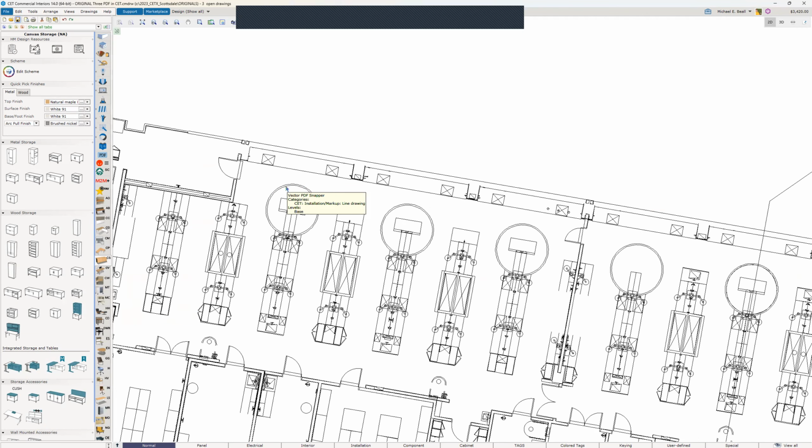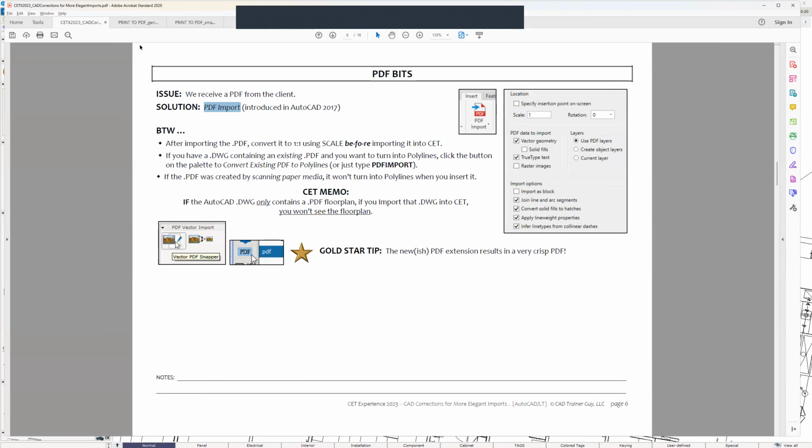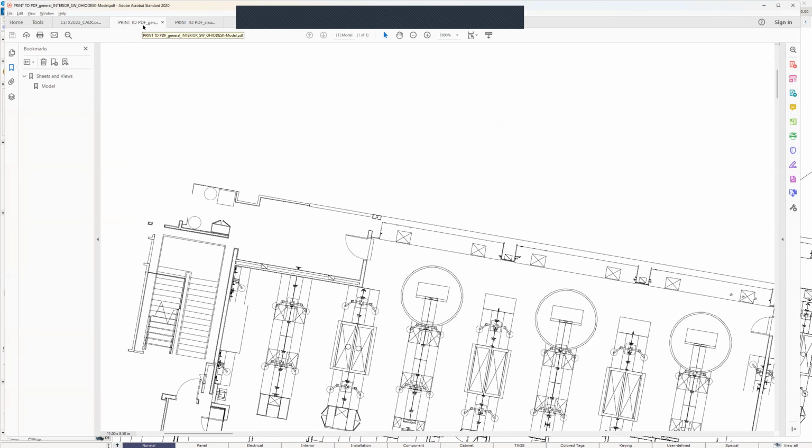But let me show you how that clean circle came about. This is a print to PDF. AutoCAD has a PDF generator that I think would be preferable to Adobe. Bluebeam's dandy, you'd have to check it. But see the clarity on the circles here?